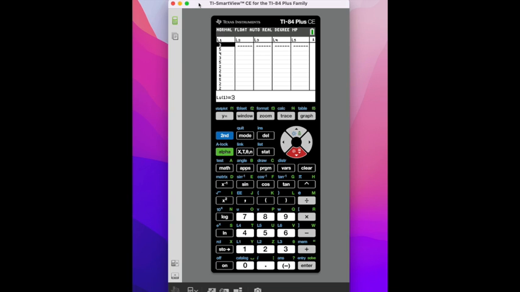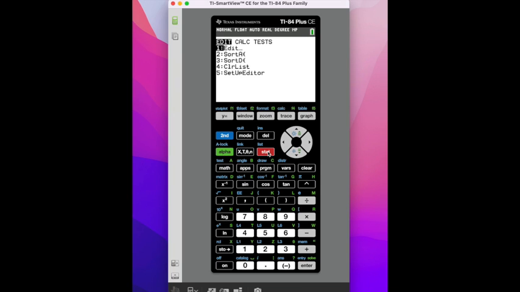Okay, once you have your data entered, we're going to sort the data, and this will make it so much easier when we're counting so we don't miss any values. So you're going to hit the Stat button, and the very first option says Edit. That's where we put our data in the list. The second option says Sort A, and the third option says Sort D. Sort A means sort ascending, which means it's going to go from lowest to highest. And sort D means sort descending, which means it's going to go from highest to lowest. So pick what your preference is. I always like to go sort ascending, so I'm going to pick option 2, and I'm going to hit enter.